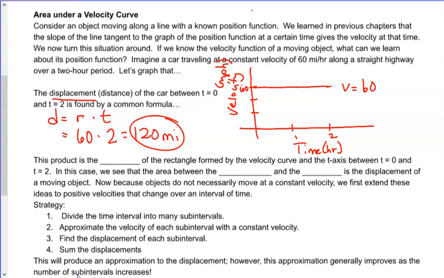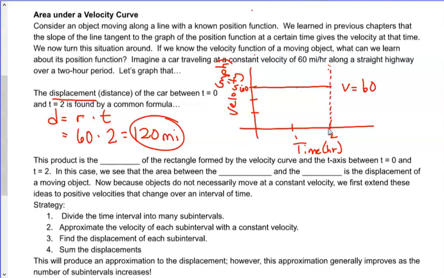Now, why is that significant here in this most basic case when we're talking about the area under a curve as the meaning of the integral? Well, if I look at my curve here, it is a flat curve. If I cut it off, say right here at t equals 2, notice what I've just created: a rectangle. And if I ask you to find the area of that rectangle, we would take our length times our width.